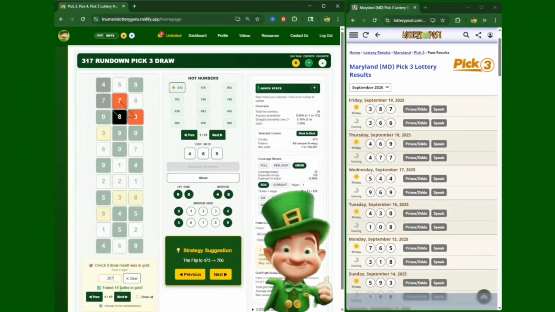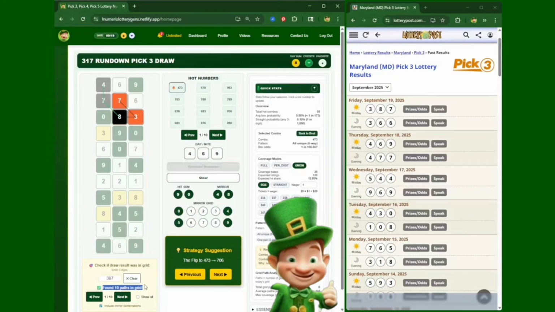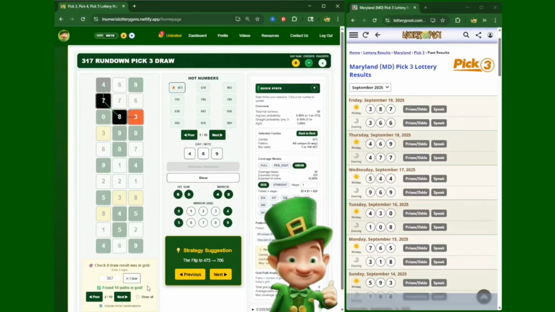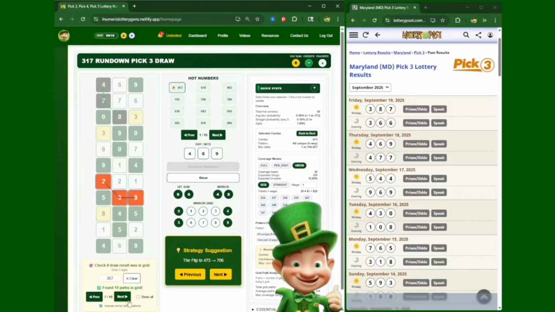Let's try another. Let's look up the midday for the next drawing, enter 387 into the search. The results show that there are 10 paths or 10 combinations. As we can see, if we continue to page through, we get all the locations of each result. By doing this over time, you will teach yourself how to read the patterns, and you will train yourself on where to look for the winning locations.